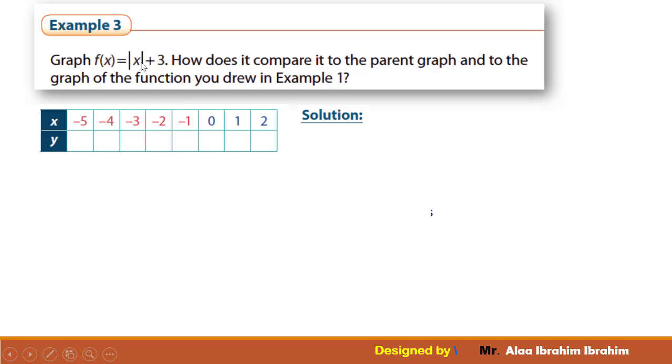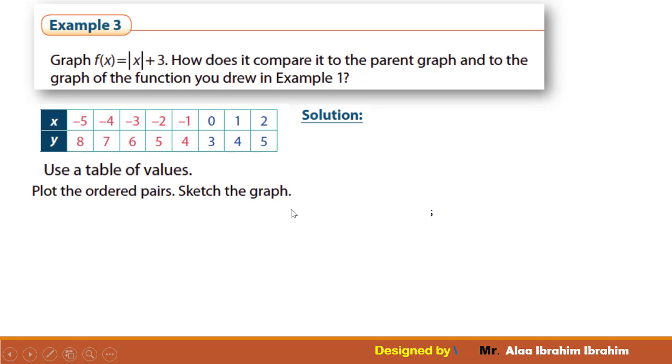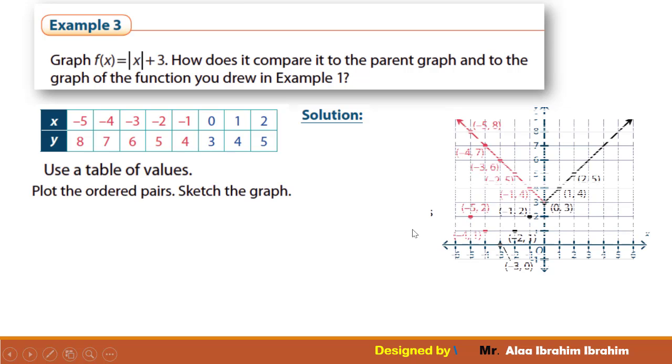Okay? Remember that I take the equation inside the absolute value, then I make it equal 0, so I know the value of x, meaning the vertex of my x. Then I take something after, something before. Okay, this is the big deal here. Now we have to substitute first to find my values, like this. If I put here 0 it will be 3, put 1 it will be 4, and so on. Okay, so this will give you the whole answer. Then I use the table to plot the ordered pairs and sketch the graph like this.